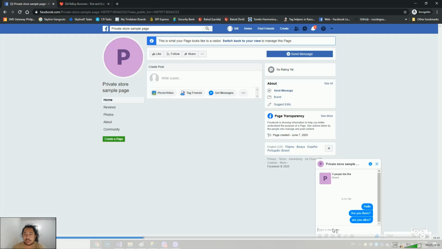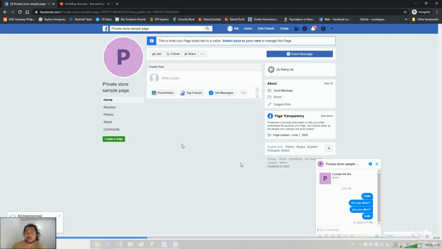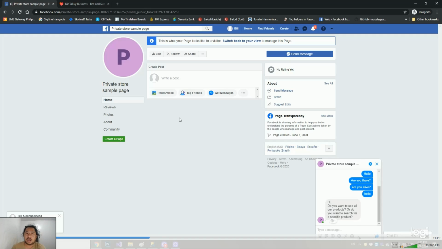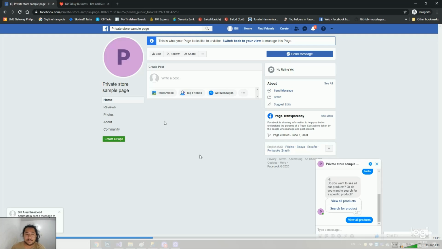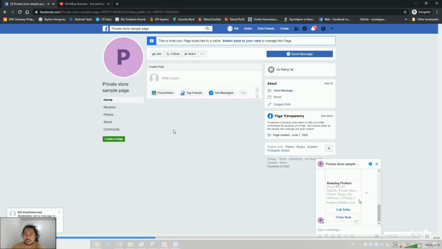Now it's online. When you type in anything to your bot, it should be able to see that and respond. Right now it's still a baby bot, so a lot of the things, it understands just the basics for e-commerce. It supports 3 languages right now. It supports buttons as well as conversational for ease of access. So there's our product that we added. You can search for a product, or you can order now, or you can call the seller directly.